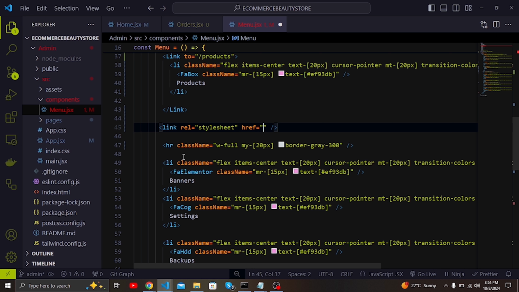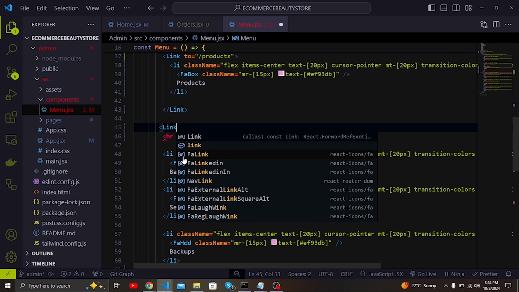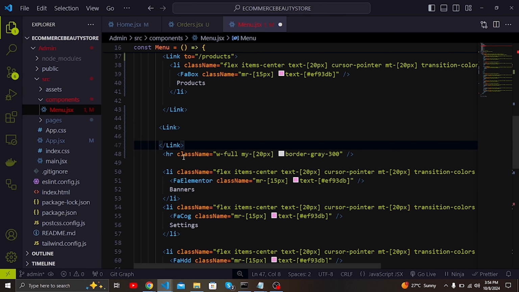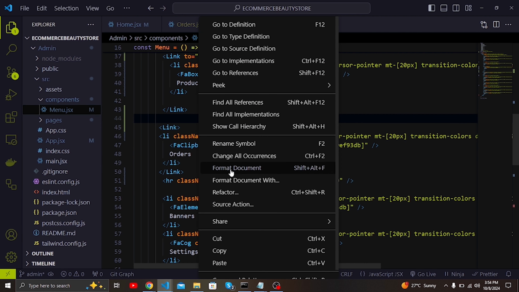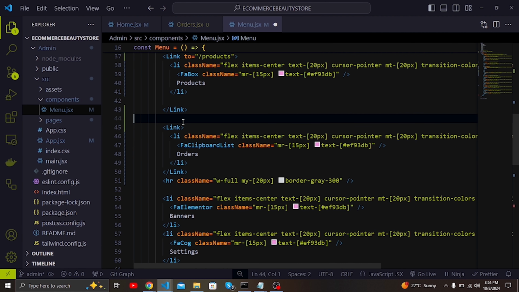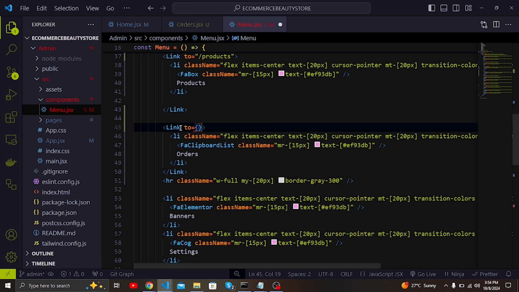Let me just wrap the orders here, paste that code and format this one. This one will be to the orders, so I'm going to add it here to the orders.